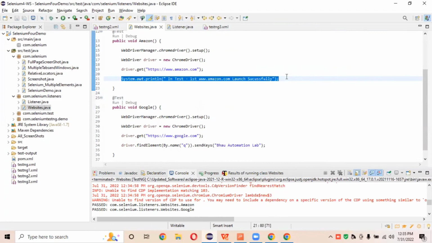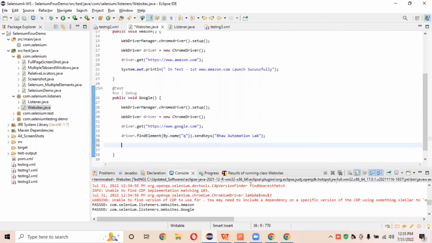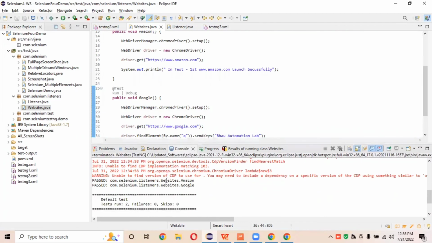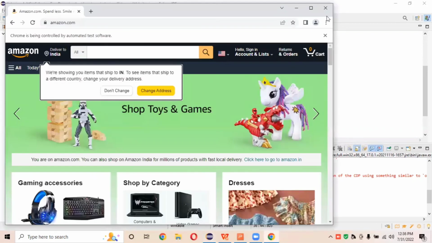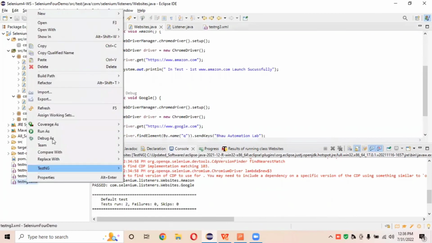And I'll put one more message here as well, in test second, google.com launched successfully. For your understanding, here we have run via class, but there is no test listener executed, because whenever we implement a test listener, we are required to run the test via the TestNG XML file itself. Let's close this and now run your test via the TestNG XML file.